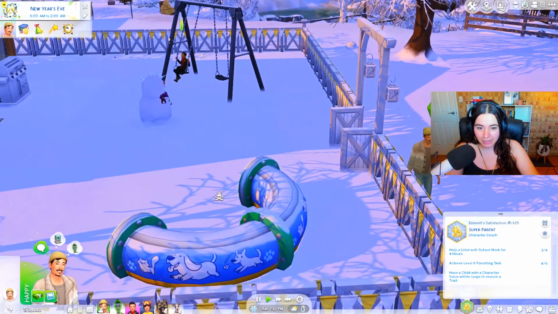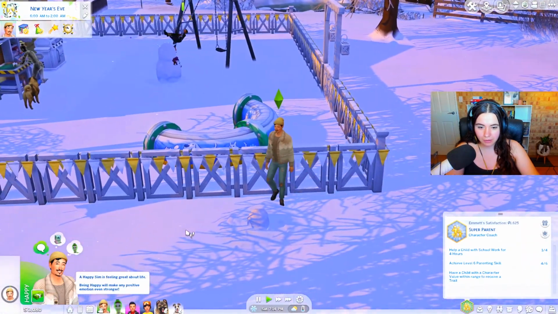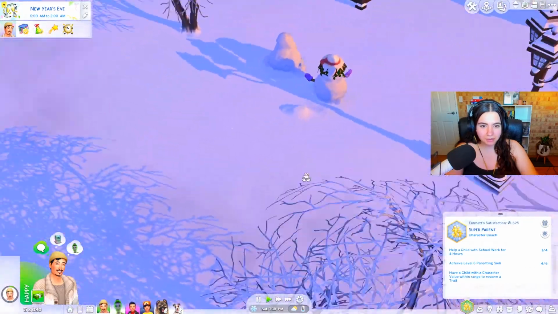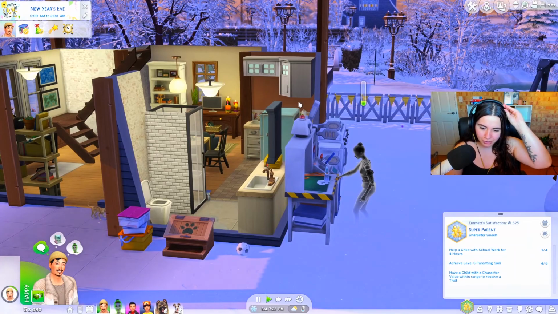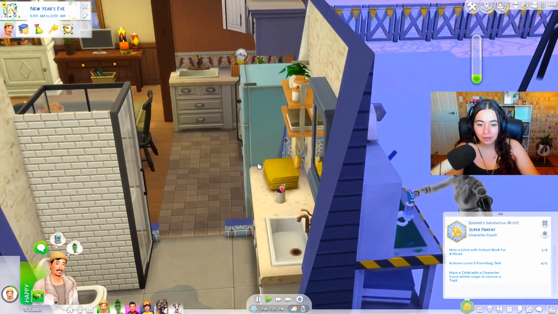I can't believe it. Where are you going? Build a snow pal on the edge of our lot. Why? Oh, is that a seaweed kind of look? Oh, my God. Oh, so cute. I didn't realize there were different versions of snow pals. Sorry, my head is kind of hurting a little bit. I've got a bit of a headache.